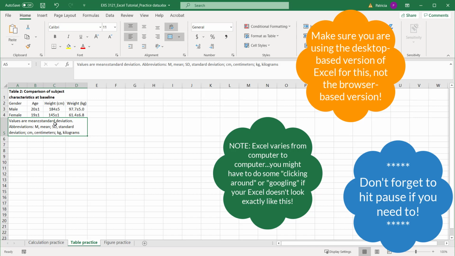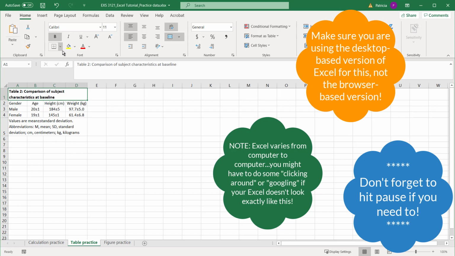The last thing that we want to do to make our table properly formatted is add some lines to separate our table title from our column labels. We want to separate our column labels from our data, and then our data from our descriptor. So to do that, I'm going to click on the table title first.